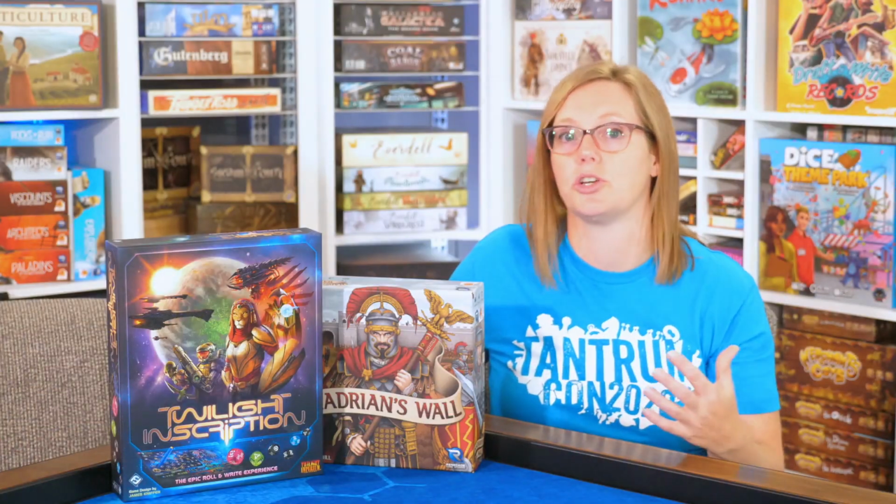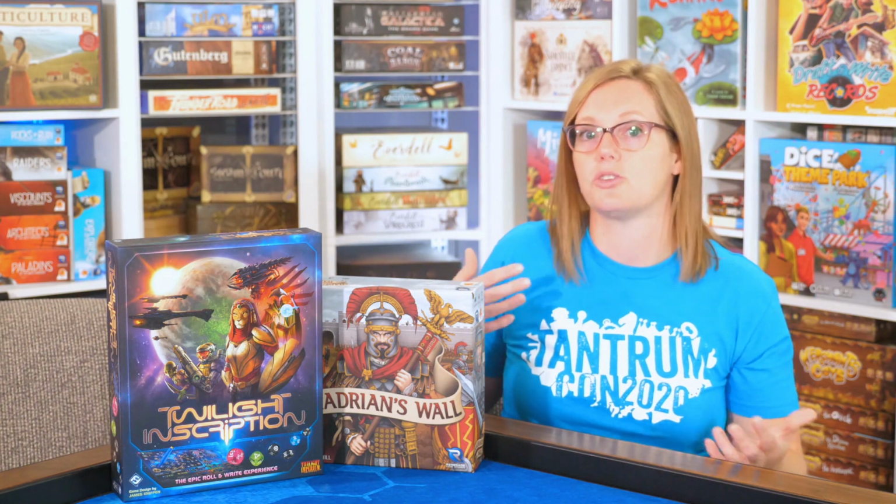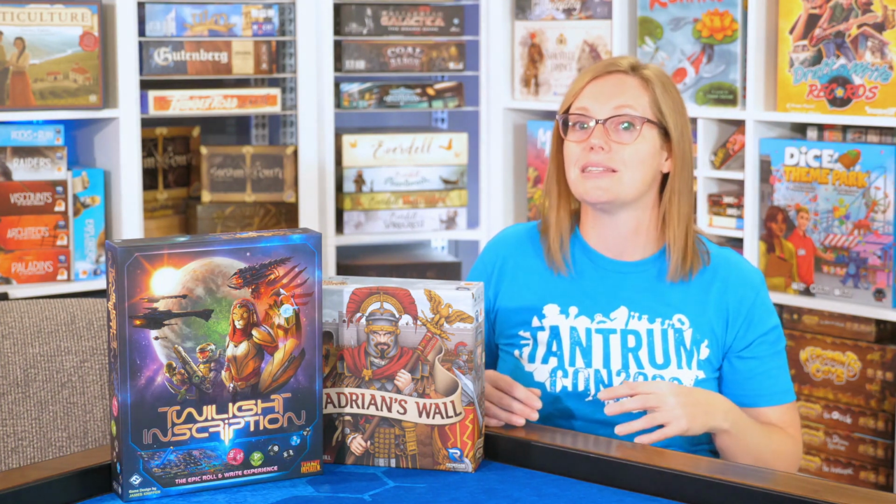Hadrian's Wall has almost no player interaction at all. Really, the only thing you're going to be looking towards your neighbors for is if you're going to use their market cards, and you look to your left or your right and see if you would like to pay a resource to use their card instead of your own. That's really the only interaction.